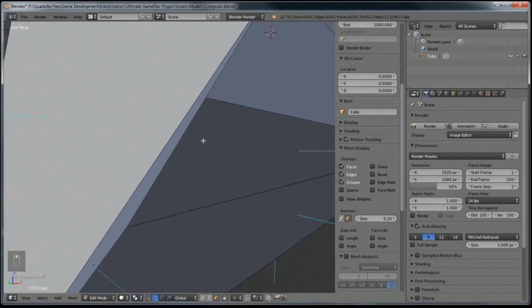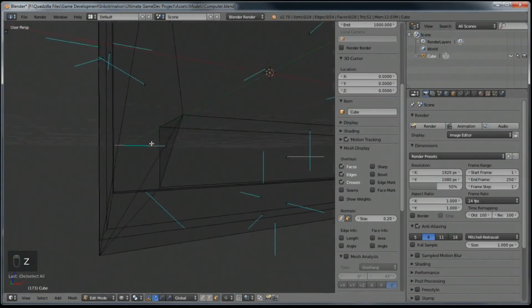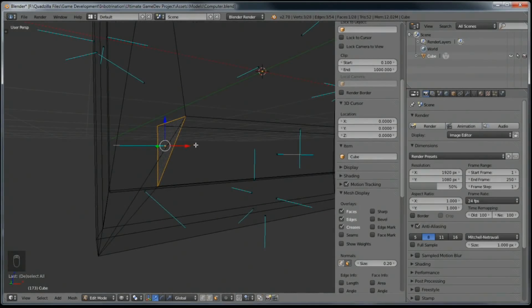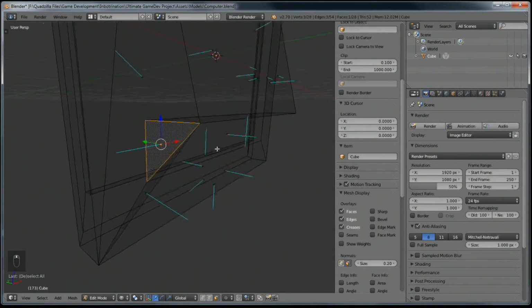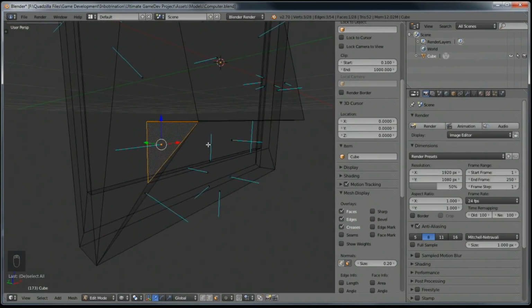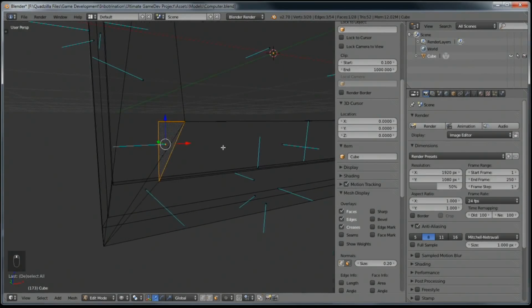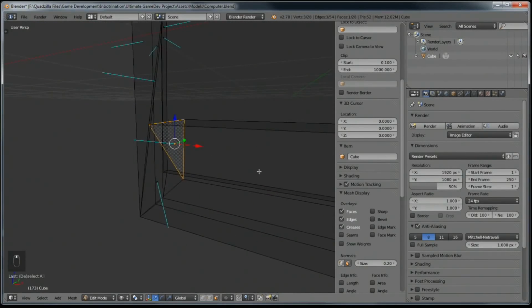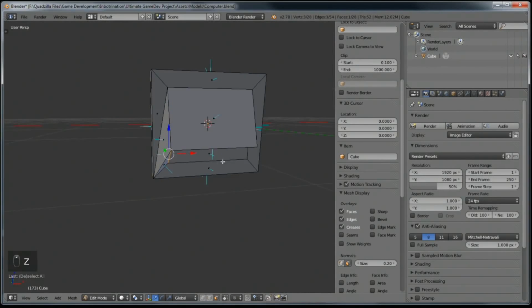If I turn around and hit Z to go into wireframe mode so that you can see through it, you can see that this normal is facing that way. It's facing towards the inside of our model. So that means it's going to be invisible, because it's going to draw in this direction, not this direction, which is what we want. And there's a really easy fix when you run into this problem.